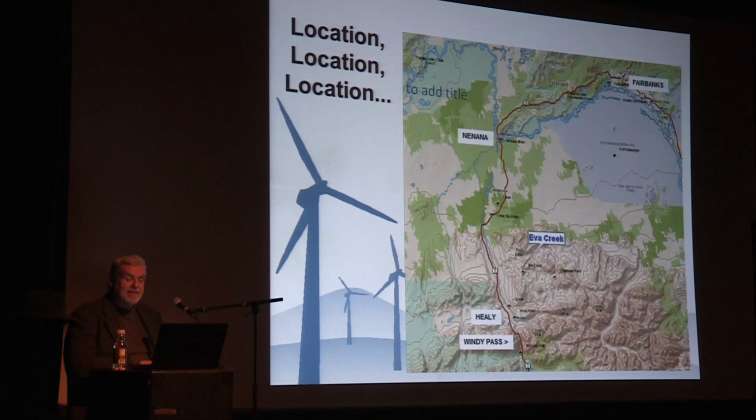Okay, now we placed Eva Creek. Initially, we had no idea where to put a wind farm. We were looking around for where might be a suitable site anywhere in the interior here, and of course it would be best if it was closest to an intertie. The line losses connecting a wind farm to an intertie are one of the biggest losses, and it's extreme expense in adding intertie to connect to a wind farm. So this one couldn't be any closer. We actually have wind turbines on both sides of the northern intertie.